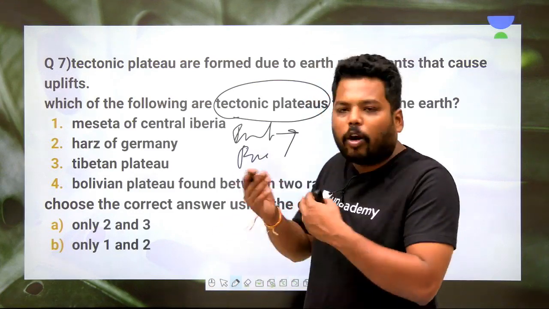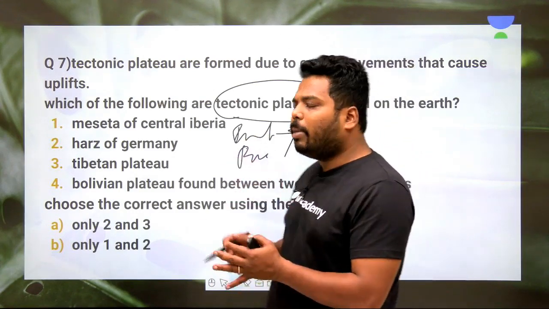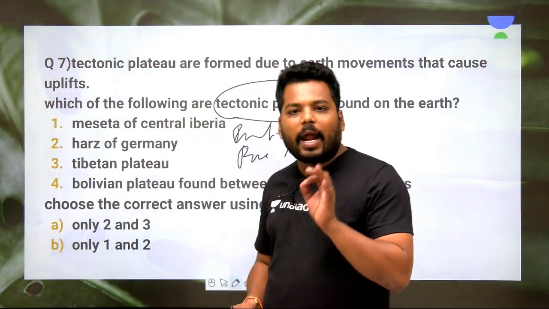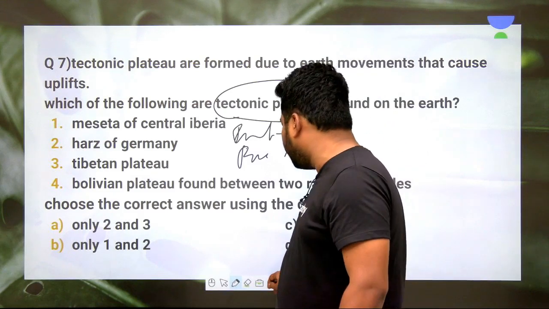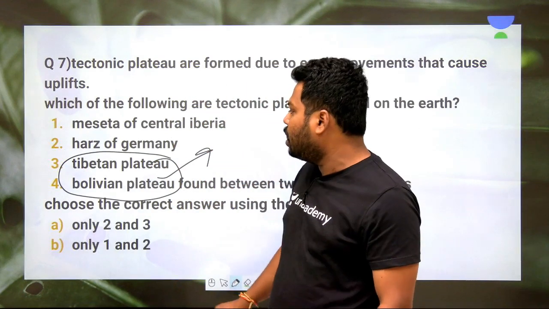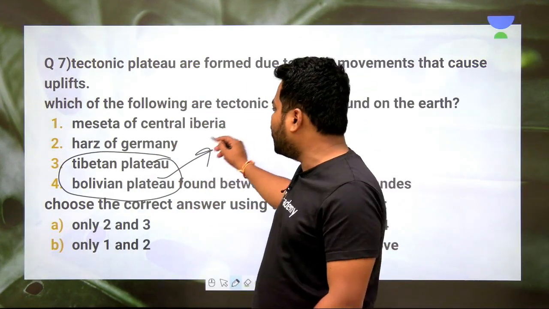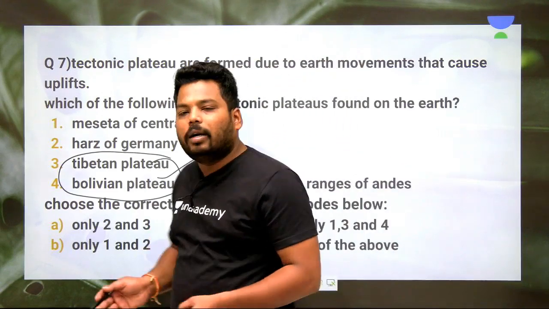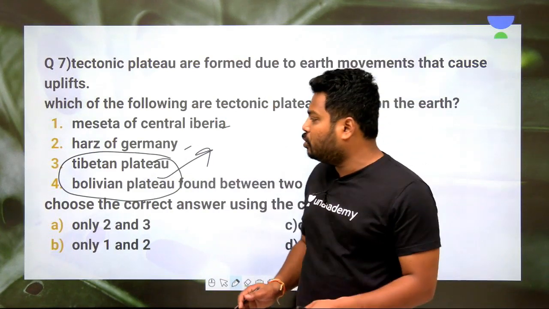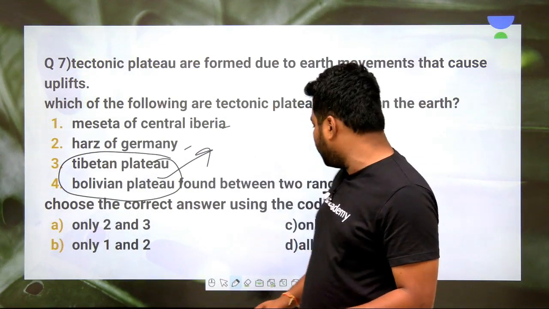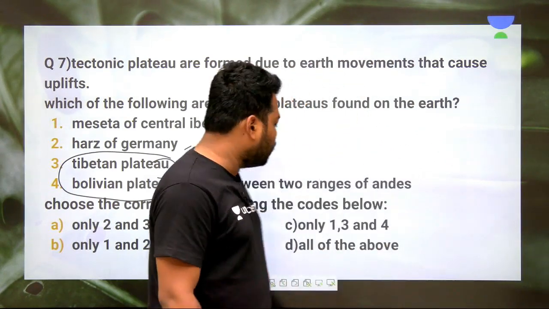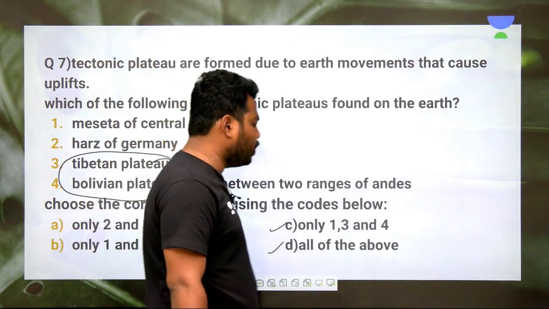And volcanic and tectonic plateaus are the most common plateaus, whereby because of the tectonic upliftment, because of the continental upliftment, if any plateau rises, that is called a tectonic plateau. The Tibetan plateau and Bolivian plateau are perfect examples, and we might not know about 1 and 2 because these are very seldom heard. Tibet and Bolivian plateau are often heard, right? So whenever you see these plateaus, 3 and 4 are absolutely right, and wherever you don't find 3 and 4, cut that option. Clear? So in options C and D you have 3 and 4.